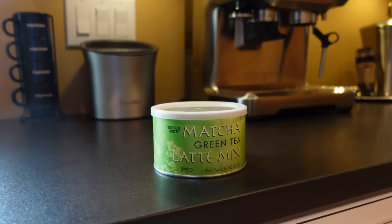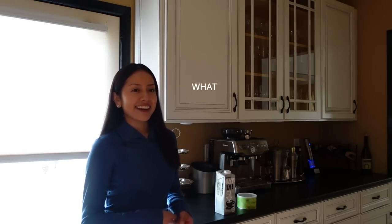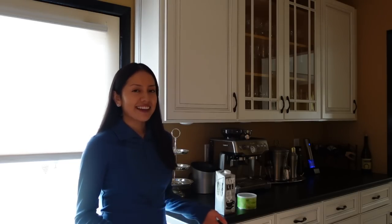If you look on, say, social media and see how other people make their iced matcha lattes, you're gonna notice that people make kind of what I would call matcha shots. What we're gonna do is that. Right here I have a matcha tea mix from Trader Joe's. Just get some hot water and then add 5 tablespoons of this matcha to it. Mix it all together and let it cool off a bit. Maybe you can add an ice cube or two.